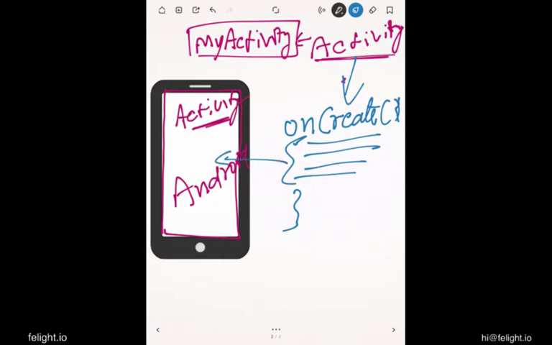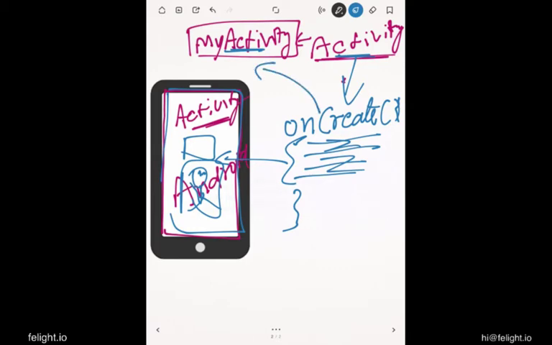Now what I want to do is create a blank activity like this, and on top of that, add my buttons or images or something like that. So I don't want to write these lines of code all by myself to create a blank activity. What I will do is create a class called MyActivity which extends Activity. And in my class, I will override onCreate. After overriding onCreate, I will call super dot onCreate.